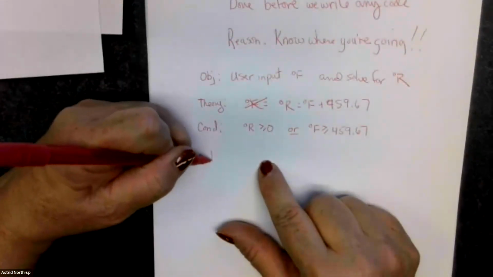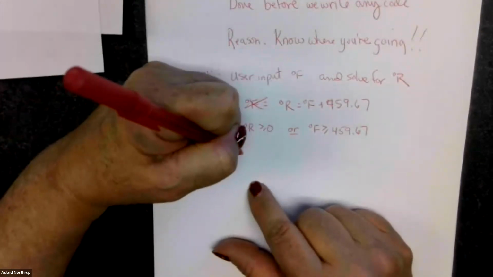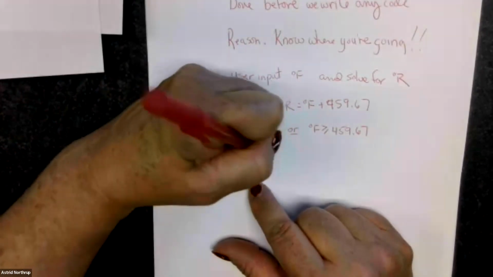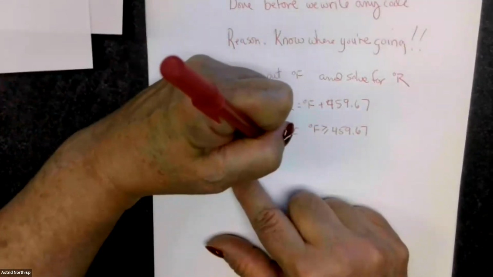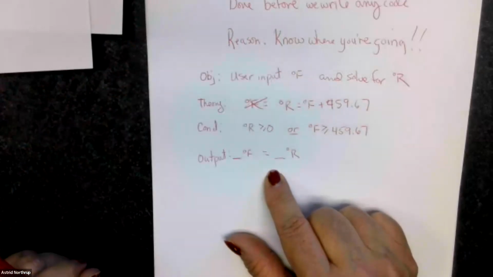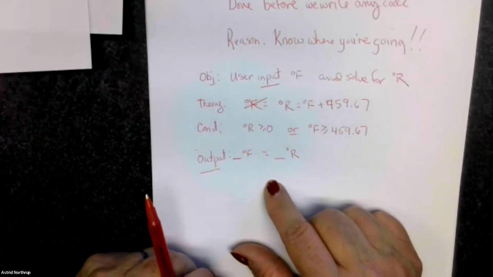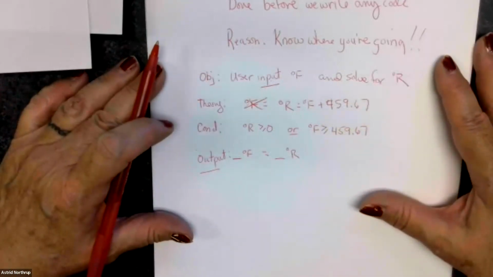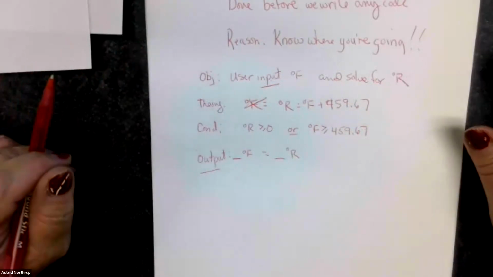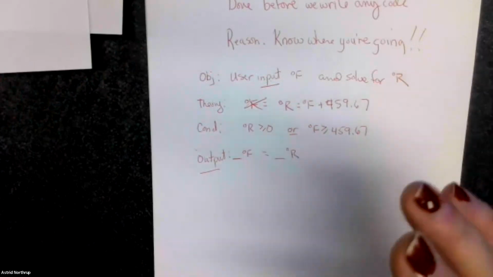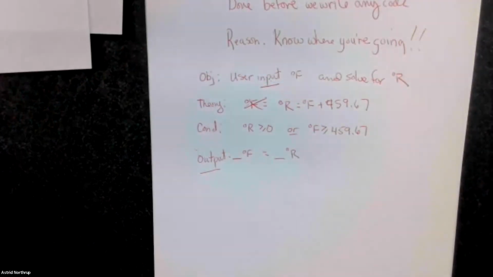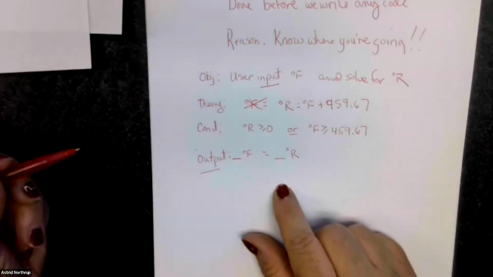And then my output is going to be: this many degrees Fahrenheit, whatever I input, is equal to this many degrees Rankine. Okay, so what I've done is I've defined my input, my output, and how I'm going to get between the two. And you see how this piece of the puzzle is exactly the same regardless of what language we use, right? So I'm going to say 90, that's going to be an exaggeration, 60% of what we do as computer scientists and engineers is language agnostic, or independent of language. So you solve the problem and then you later write the code. Okay, so this is kind of what pseudocode would look like.